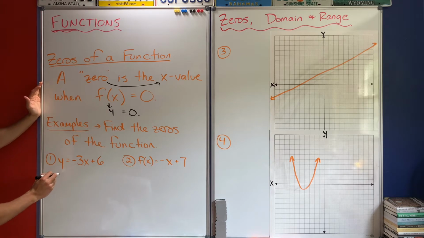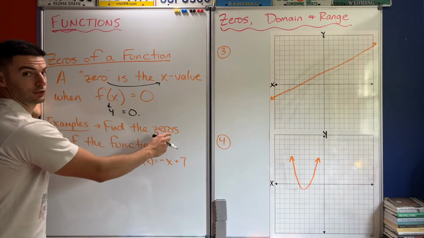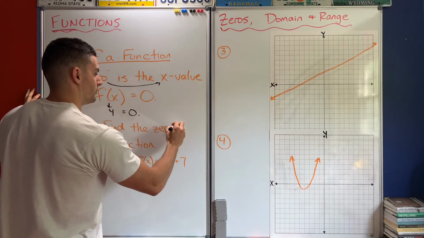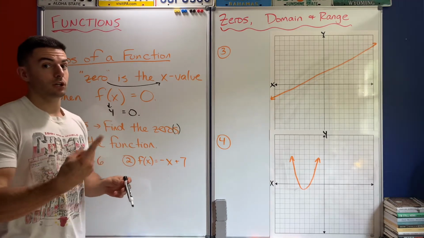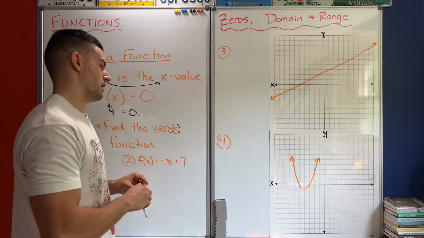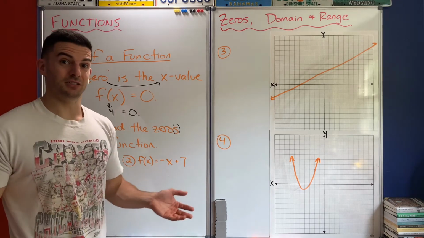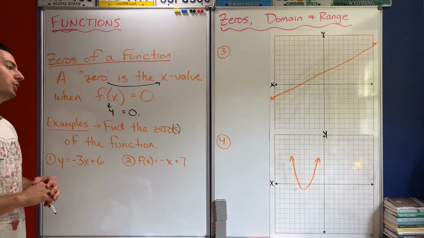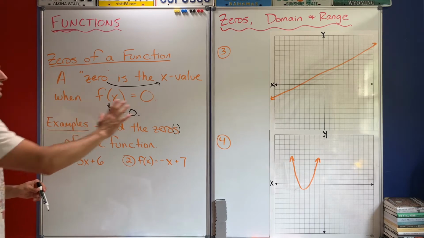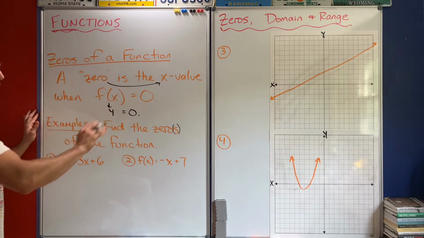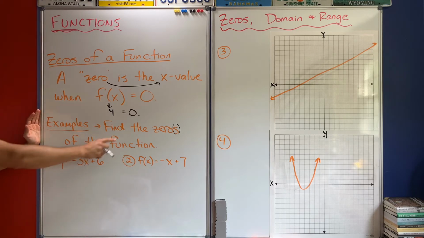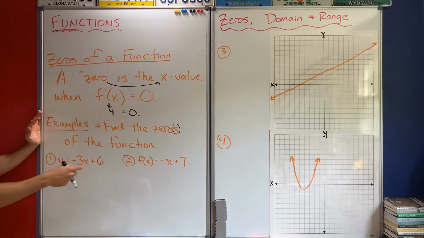So if I did that for number 1, that's what it's asking for. Find the zeros. And notice it says zeros. This really should be in parentheses, because you can have 1 zero, you can have 2 zeros. Sometimes you don't have any zeros. So it's not always multiple, and it's not always just 1. Just to clarify that.